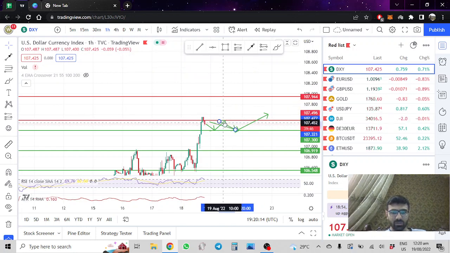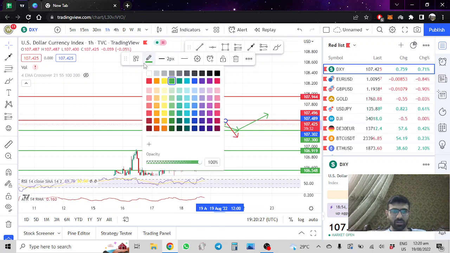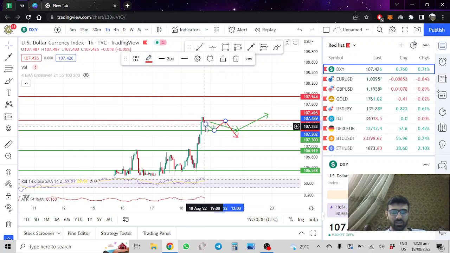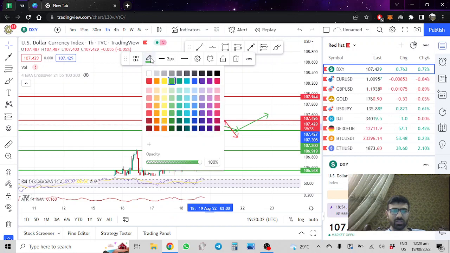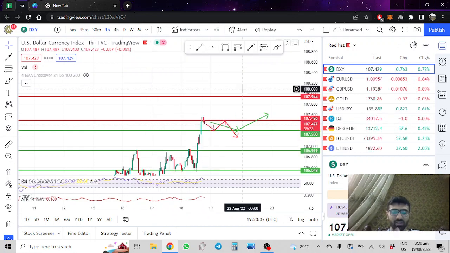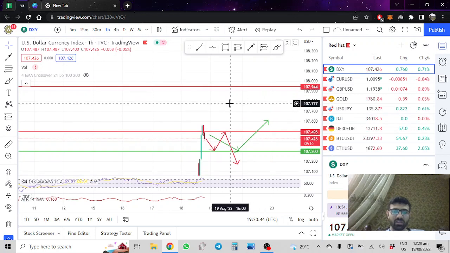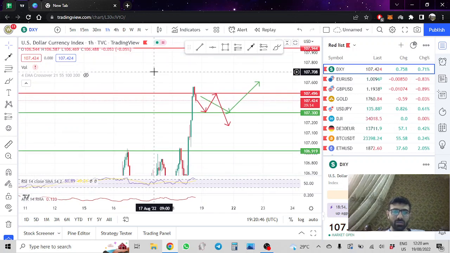So what's gonna happen is something like this. Okay, I'm gonna make this color red so you guys can know better that this is a short trade that I'm giving you guys. It is only for your better understanding, because some people understand it in a better way. If I make arrows, they have a much clearer picture in their mind. So you guys have to understand the long trade and the short trade that I am giving.